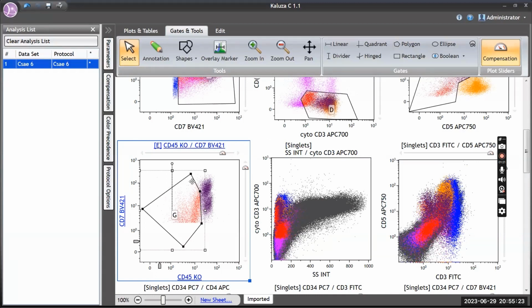In case this particular population is falling in this area, then I would open up this gate and include that. You're getting my point? If this red is falling in this area, then I'll open up this gate. Because the myeloid blast cannot express bright CD7. PDCs cannot express very bright CD7. So if it is expressing bright CD7, then I'll open up this gate and this could be some ETP-ALL blast where it is expressing CD7 and it is negative for cyto-CD3. But here it is dim CD7 and I'm not worried about that.